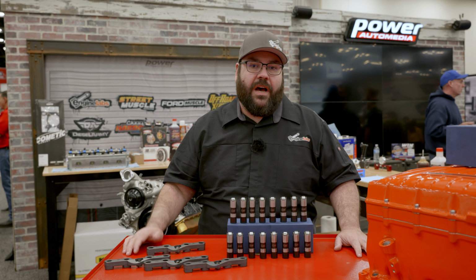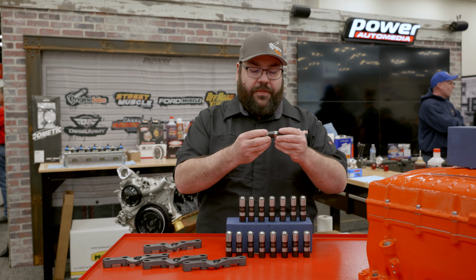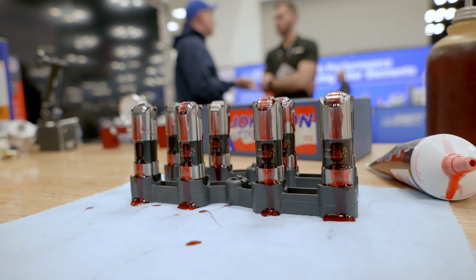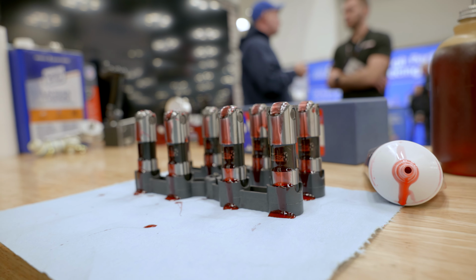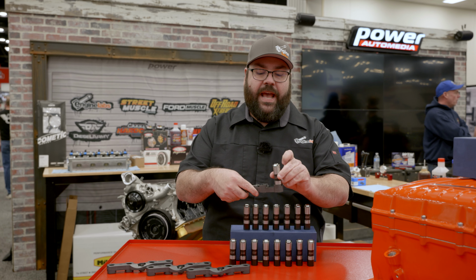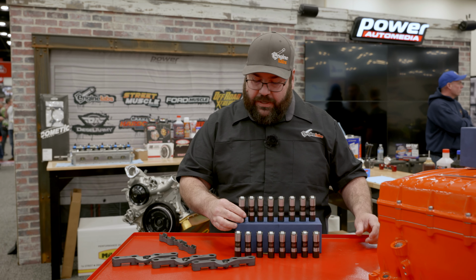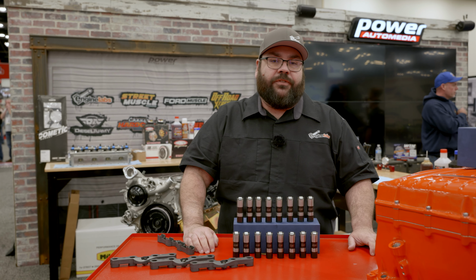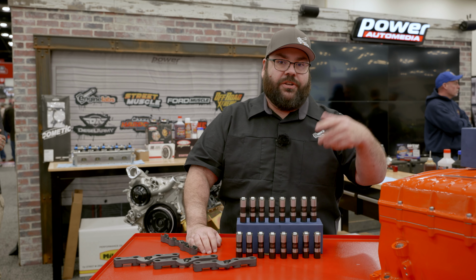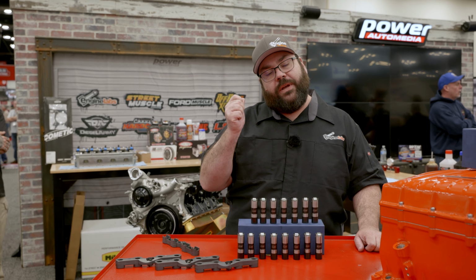So before we can put the heads on, we've got to get the lifters in. Our lifters are a set of Johnson lifters. They are their short travel race lifters, and they might look familiar to you because they're very similar to an LS lifter, a little bit longer. And like an LS, they have flats on them that slot into a lifter tray to prevent rotation and keep the wheel in line with the cam lobe. The short travel is about a third of a factory lifter travel, and it's going to more efficiently translate the cam lobe's motion into valve motion. So with that, we need to go get these into the block so that we can get the heads on.